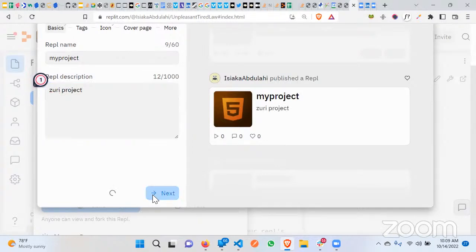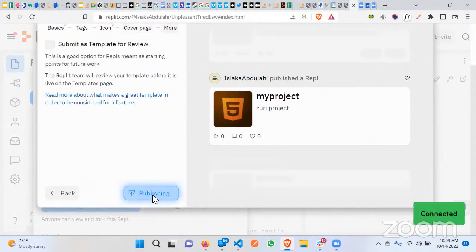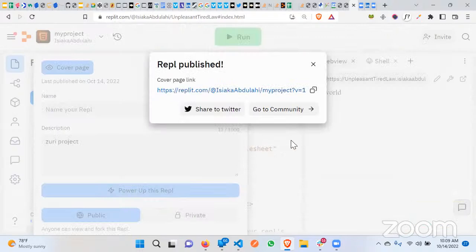Once you click on next, it will bring some other options. If you like, you can add it. If you like, you may not add it. Then you can publish to the community. After you click on publish to the community, you see a link here. This is definitely your link. Once you click here, this is the link you are going to share. Anywhere you can share this one, anybody can access it. So I think that is how.